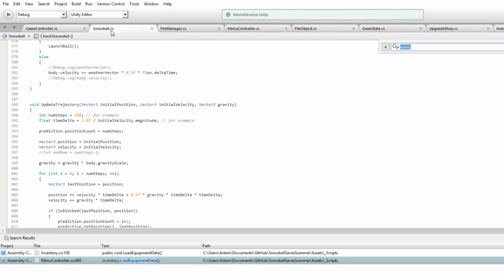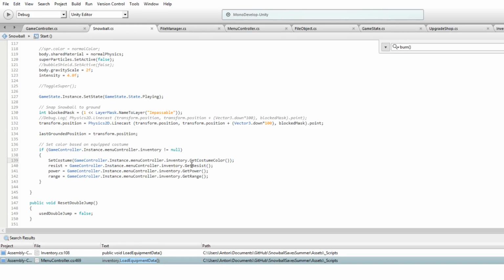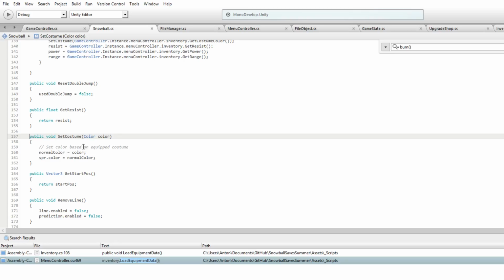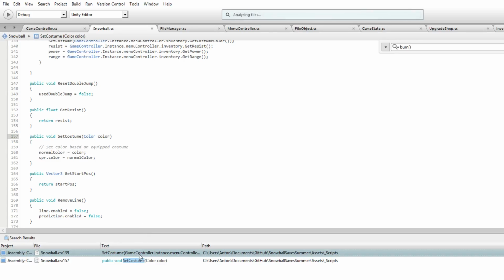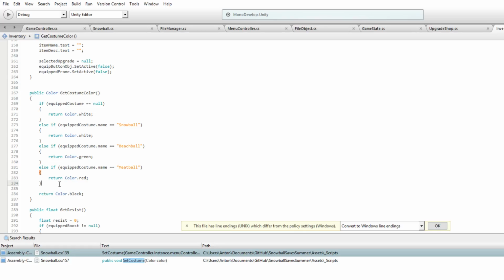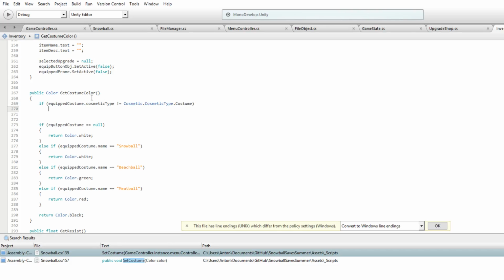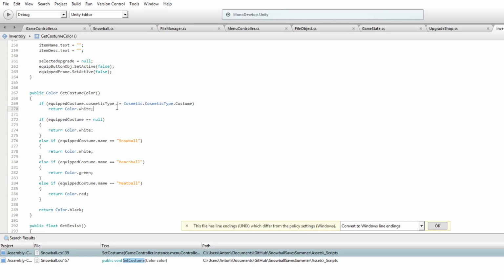So, let's see. At the beginning of the level, we call a function that gets our costume. So, set costume, get costume color. How does this work? Normal color equals color. Okay, I need to go back a step. We're getting this color right here. If the equipped costume is null, then it's white. If it's a costume that we haven't defined yet, then it's black. Let me add something else here. If the equipped costume dot cosmetic type is not equal to cosmetic dot costume, so if we're not wearing a costume, then we'll just return color dot white. And that'll be the end of that. Otherwise, we know that we are wearing a costume. So, we can head back here.